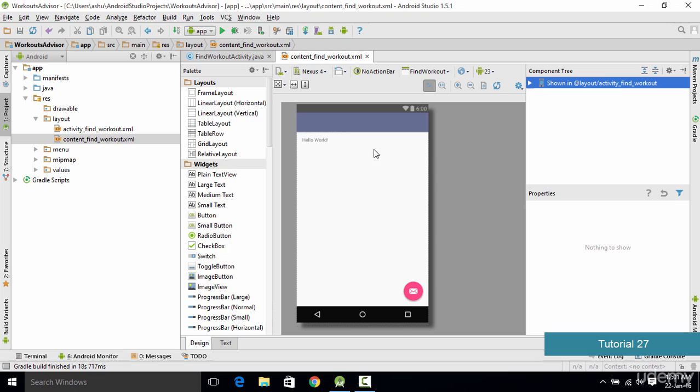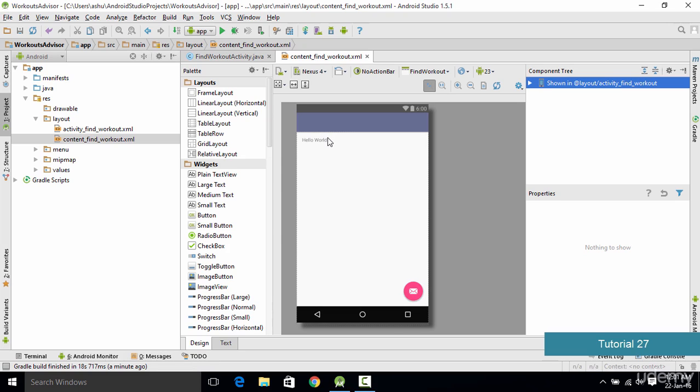The drop down menu is going to consist of options for which body part you want to work out. For example, this drop down menu will contain options like chest, legs, biceps and triceps, and then we are going to have a button right over here. When we select an appropriate body part and hit the button, it is going to list out the workouts which we need to perform. So without wasting any time, let's go ahead and create the layout for this.